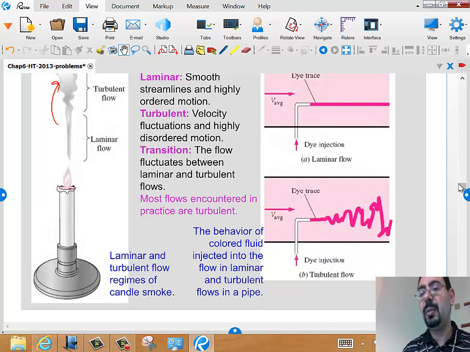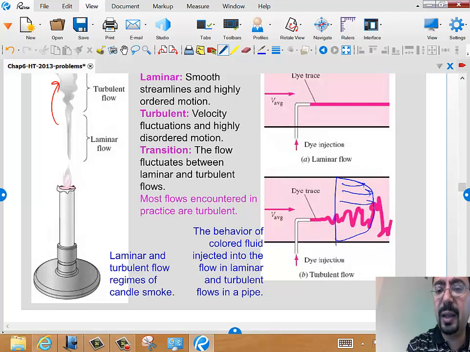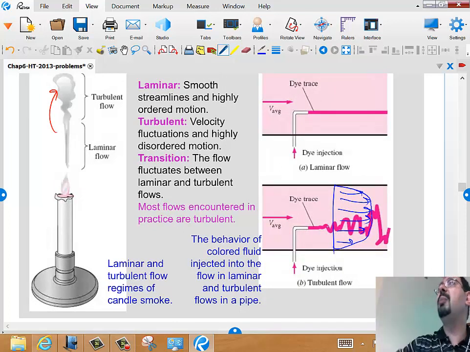All right? So I'm telling you there will be this huge mixing, but don't get confused that the average velocity would still be in this direction. The fluid is moving to the right, but on top of the fact that it's moving to the right, it's also moving up and down very rapidly. So if you put your finger here and measure that velocity, you will see the temperature and the velocity and everything that you measure jumping up and down. But on average, of course, there is an average.